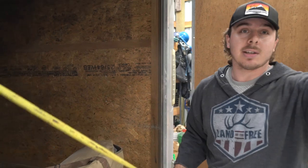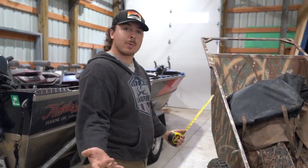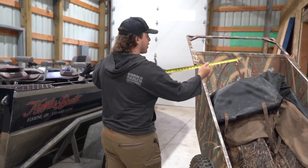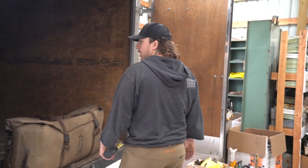Next we measured the decoy cart — a cart we built with my buddy Trenton Coffler from Coffler Boats. It actually floats and can carry about 100 dozen dive bombs. The cart is 38 inches, and 38 plus 32 is 70, so we should have roughly 10 inches to spare. Our brackets come off the wall about two inches, and the outside of the two-by-fours burns another inch and a half, giving us a couple of inches to spare when all is done.